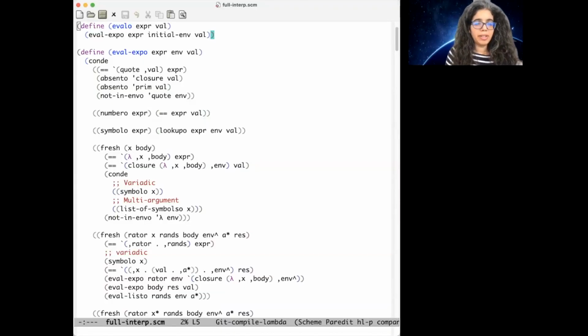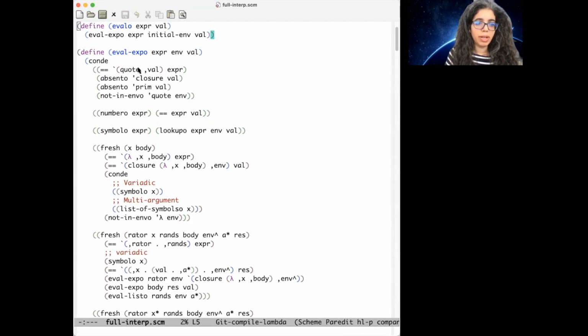And now for our edification, let's look at the implementation of evalo, which is really defined like another relation, like appendo is. So evalo delegates to eval-expo, which also takes an environment. And let's look at the number. Okay, so if the expression is a number, then the resulting value is also that expression. So numbers are self-evaluating. If we have a symbol, we look it up in the environment.